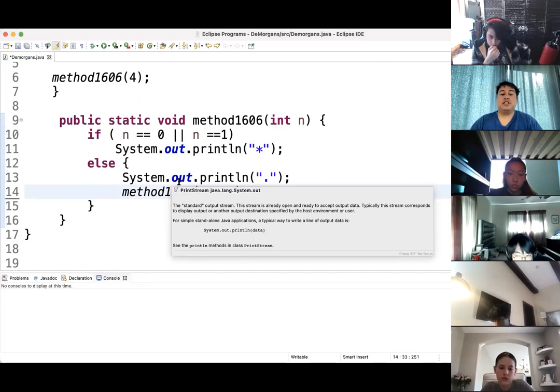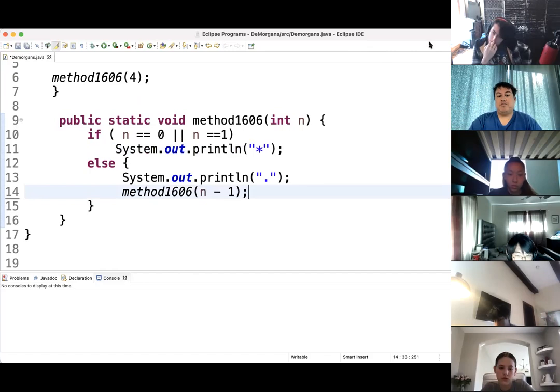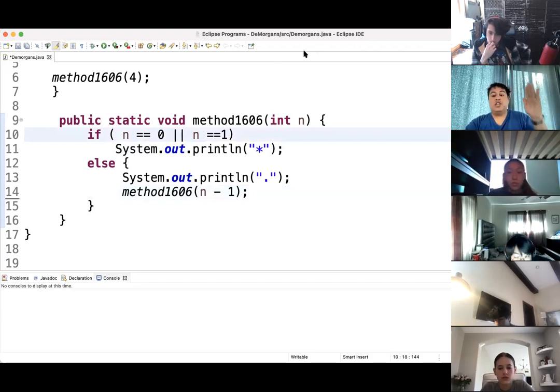So in this instance, if I analyze this equation, let's say, for example, I did the method with 4. My base cases are 0 and 1. When it gets to 0 or 1, we can stop.